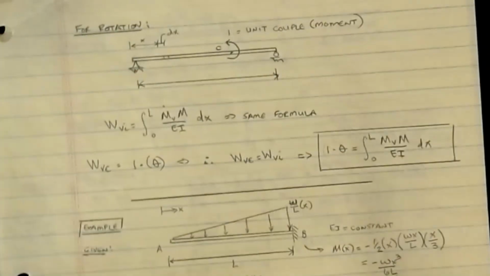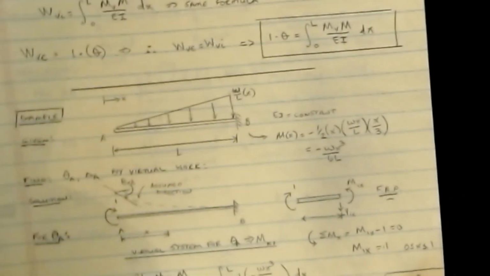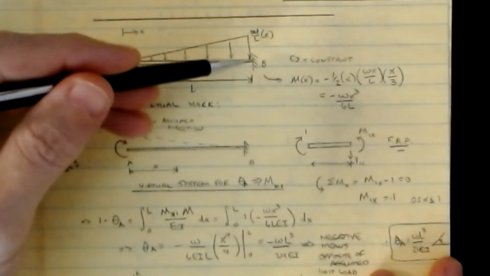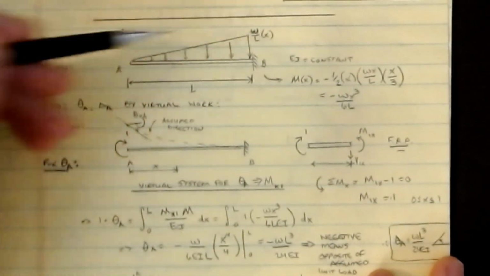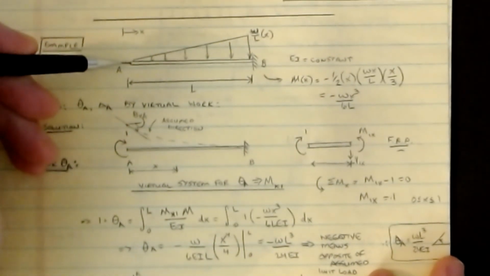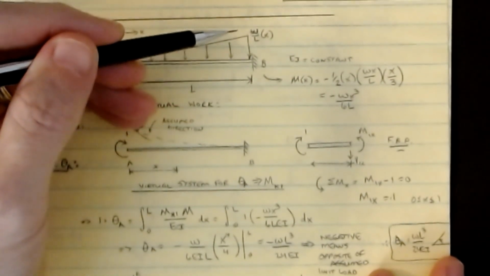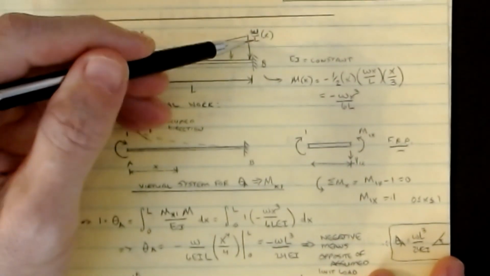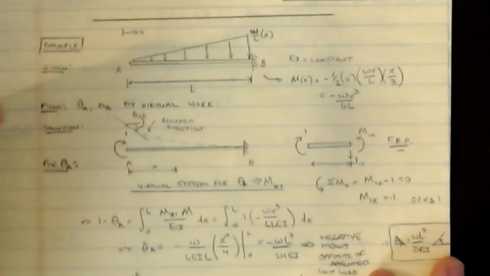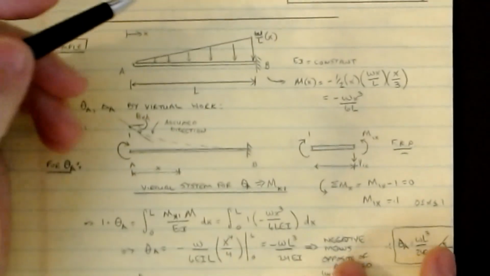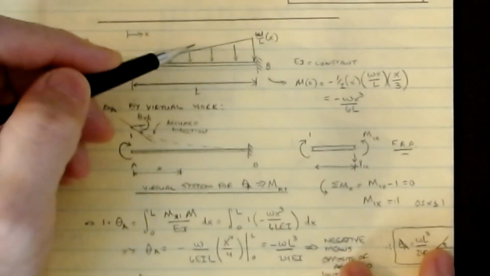All right, let's try a couple and get some practice on this. I have a fairly simple beam here. It's a cantilever beam that is fixed at the right end and has a triangular distributed load acting on it. It's 0 at the free end, and it climbs up to an amount W here. So the equation of this load is W over L times X. At X equals 0 it was 0, and at X equals L it was W. This becomes the function associated with this line.